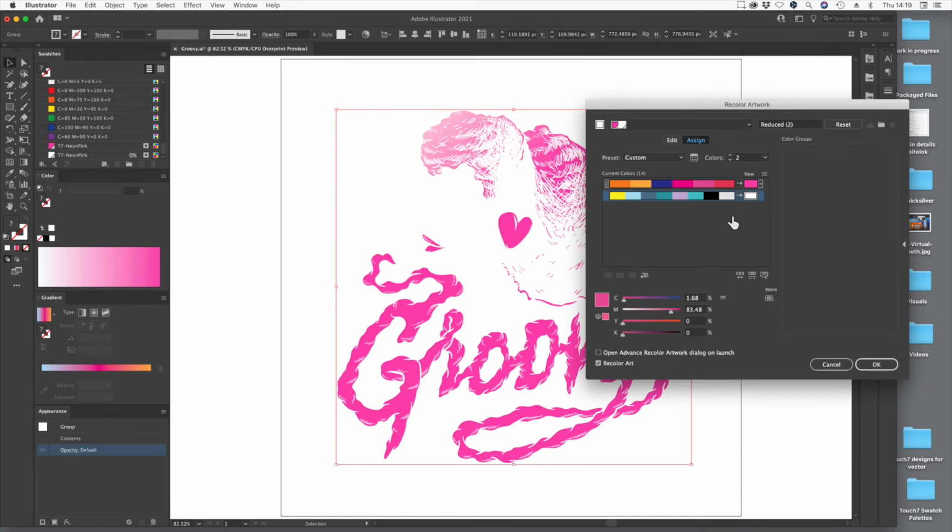So what that's done is it's basically turned all the black and white areas plus all the different color groups we don't want to change into 0% pink, and all the colors that we do want to change to 100% pink, and it's basically set to respect the percentage of the color that's in there. Okay, you could also have it as scale tints. So if you scale tints, you'll see that the color will change. So this gradation will scale based on the hue and appearance of the color, rather than the amount of ink in there. So that's what I'm going to do for this one, so that this becomes more of a natural orange.